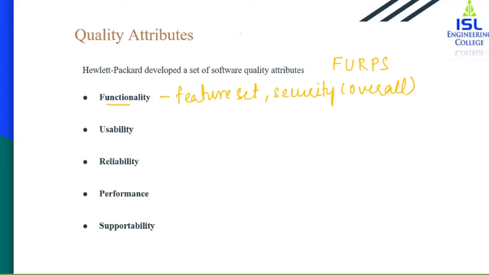Now the next is usability. Usability tells you how efficient it is for the person using the software. You're going to identify the human factor for using the software, what the ease of access is, and you're also going to focus upon the aesthetics of the software, how it is going to look, and whether it is consistent or not.